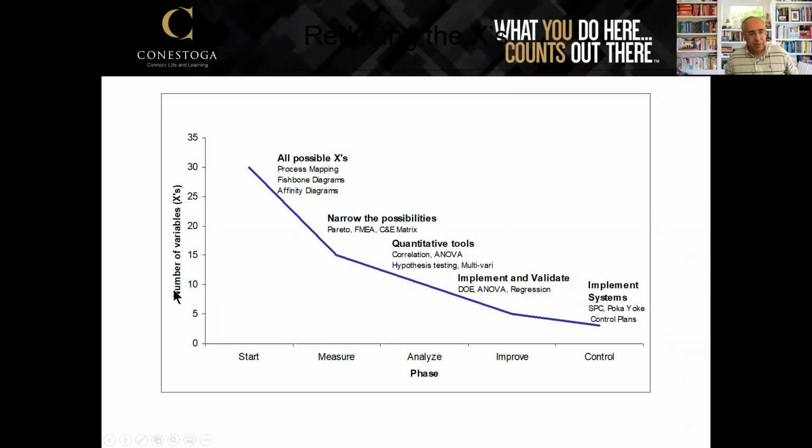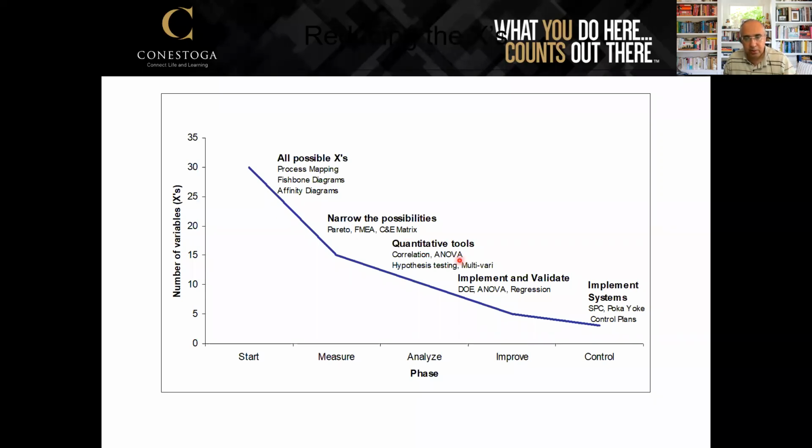The number of variables means there are a lot of different factors. If you have defects, it could be due to, suppose, 20 different factors. It could be due to machines, due to people, due to raw material, due to a lot of other things, right? So you have a lot of different factors. Then as you go through measure, you narrow down. Okay, these are the top 4 or 5 possible things we can control, and this will reduce the defects. So you narrow down the possibilities using these tools.